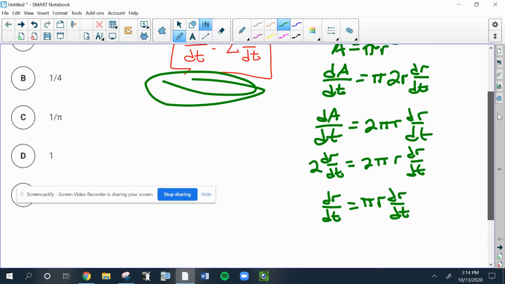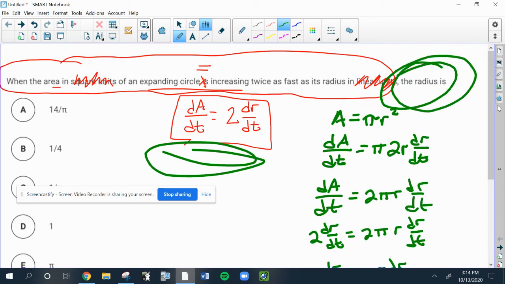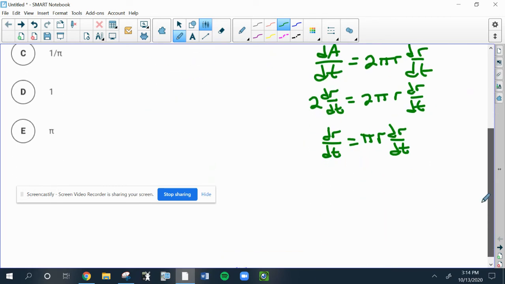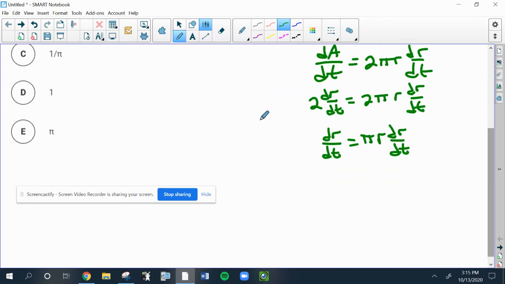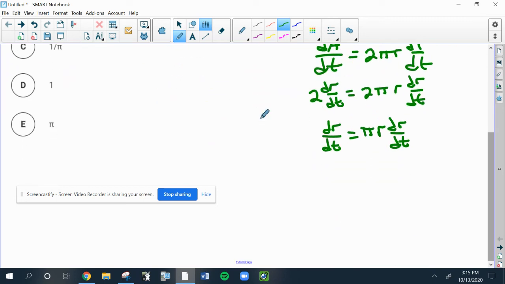I forget what we were looking for. To find the radius. So we are looking for r. Now, I would always caution you on this next step. I would say, why don't we just now divide both sides by dr/dt? And usually my caution here is this. You can't divide by 0, so don't divide it if you don't know if it's 0 or not. But it does say that the radius is increasing. So dr/dt has a value. It's not 0. It is increasing, so it must have a value.